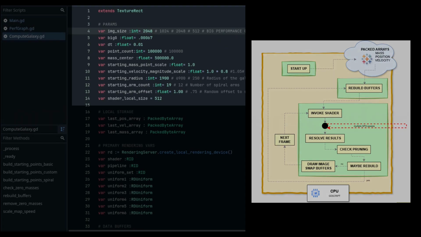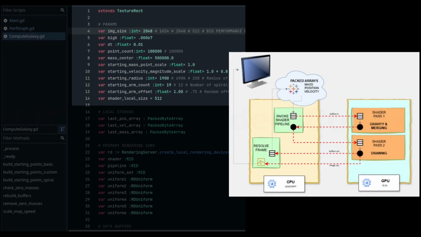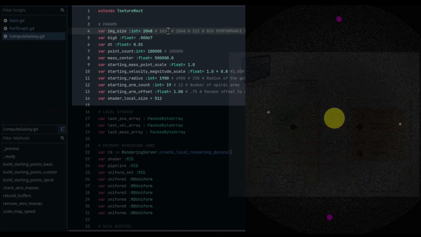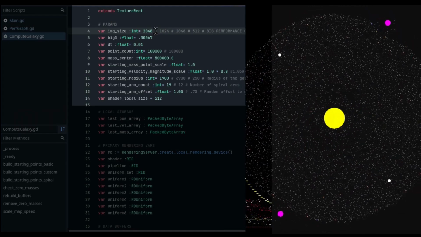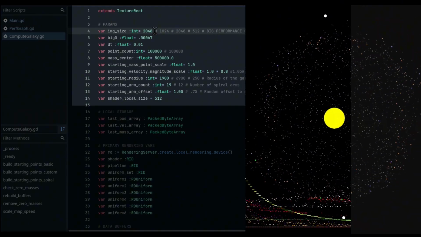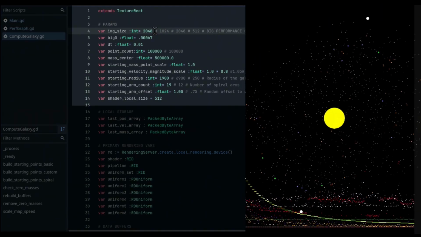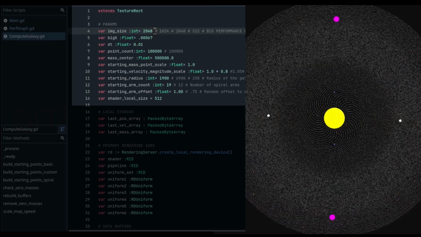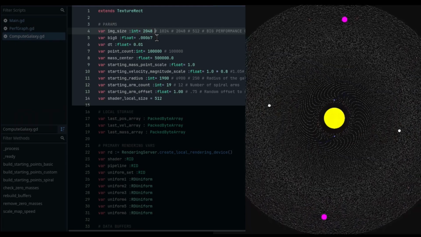One of the biggest impacts to performance will be due to the time it takes to transfer the image texture from the GPU to the CPU each frame. And so we need to be careful how big we make this image. It's a fine line between how much of the simulation we can see at one time and how much of an FPS drag it becomes. So I generally leave this at 2048 and will sometimes lower it to 1024.